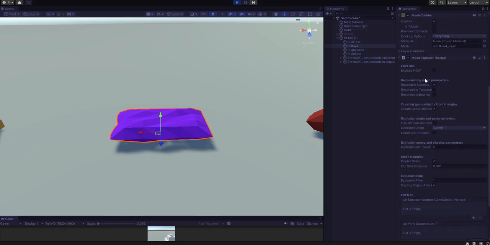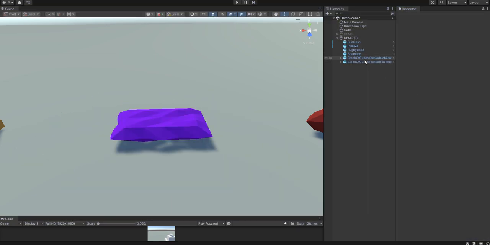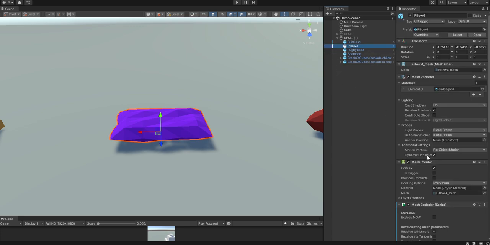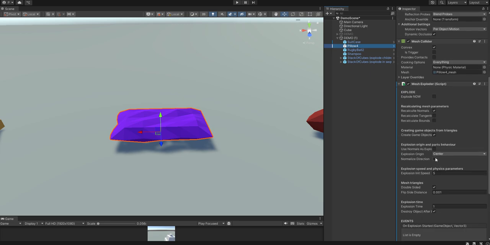So let's see how it explodes now. Basically, when this option is checked, we normalize each direction vector and multiply it by this speed. But when this is not checked, we are calculating distance from the origin of the explosion to the mesh triangle and apply this speed. So triangles which are farther from the origin will go faster in that way.